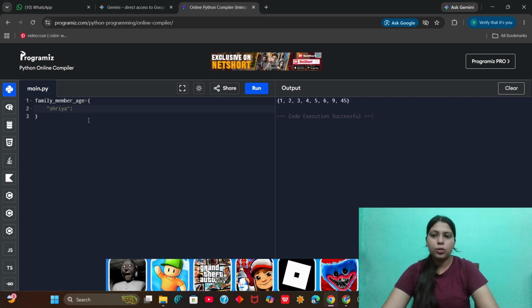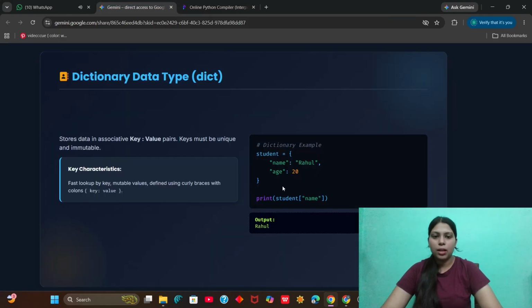And we have a value that is assigned to that key, that is 19. So Shriya is my name and 19 is my age. So Shriya is a key here. Key needs to be unique and there is a value assigned to this. Just like here, name was Rahul, age is 20. So for each key, we have a value here.